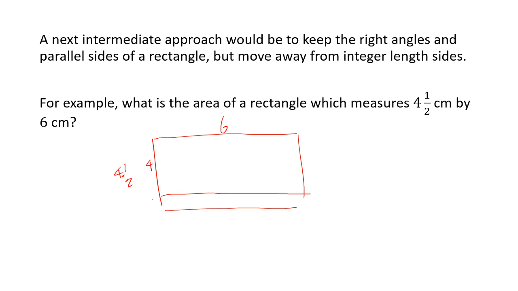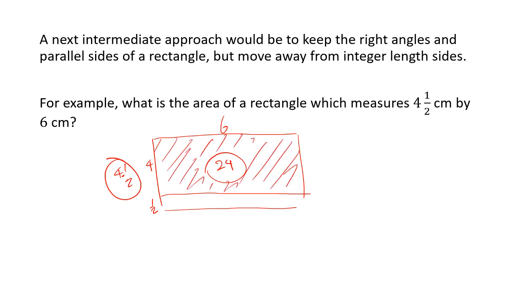So we could break this up into the 4 and the 1/2. And so now this 4 by 6 is just like the previous case. We know that this is going to be 24, this region here. And so this is just like the previous case, these integer values. But now what do we do with this 1/2 and this 6?